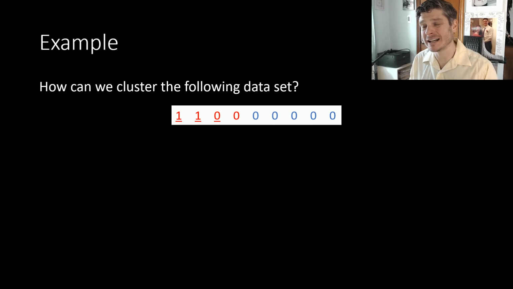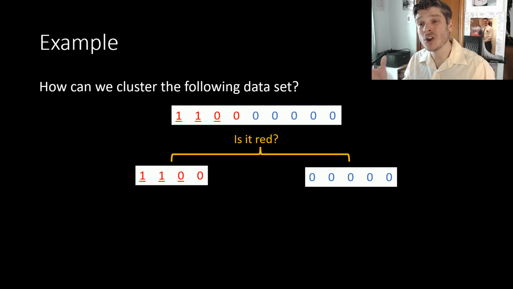So let's just take a quick look at an example in a way that we can do some cluster analysis kind of by hand first. So given this data set where I have ones and zeros and reds and blues and underlines and knots, how can I try to cluster the following data set? Well, what we want to really do when we do cluster analysis is try to come up with different groups and kind of work our way down through different levels of classification. So for example, I can ask this first question, is my element red? And then based upon the answer, yes or no, it gets classified into one of two different clusters. So I have a red cluster and a blue cluster. So I've taken my original data set and created two clusters, but I can always go a little bit further.